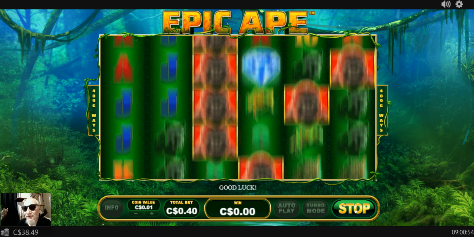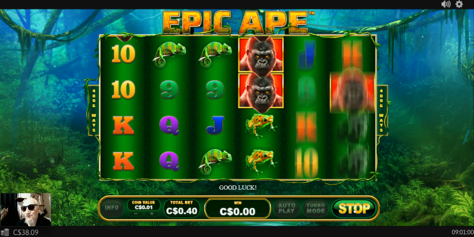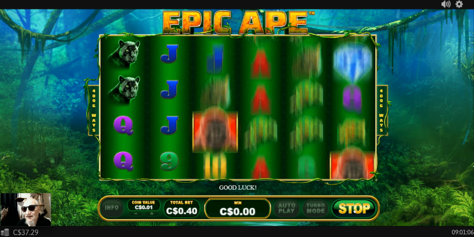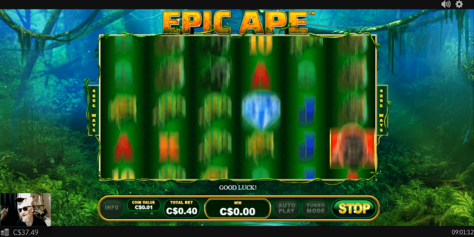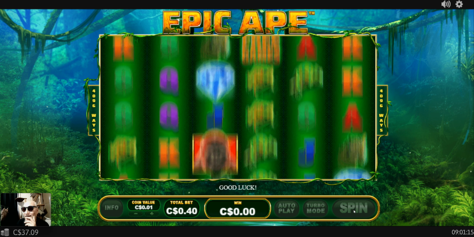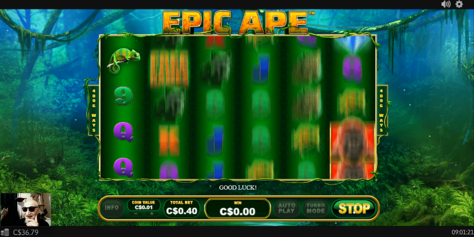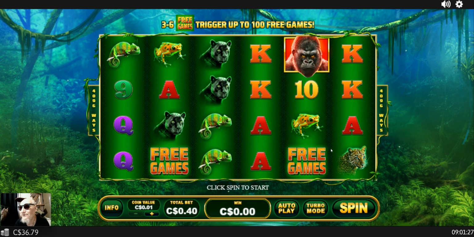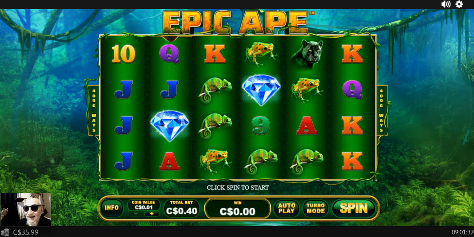Okay, so we're gonna stop at 30. Then I'm going to do another video. Would love to get another round of free games before I drop down to 30, but I really doubt it. Big major doubt. Frog for 10 cents. Frog for 5. Come on. I'd love to get 6 of those, man. I'm going to frog across, but no luck.